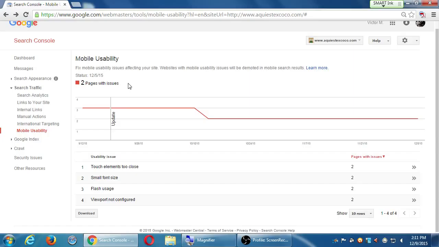Obviously, I've dealt with clients that say 20 problems, 90 problems. Those need to be dealt with. And we would usually want zero problems at all times. But that's not feasible sometimes, depending on the size and complexity of a site. But now that you have the knowledge, you can deal with the most glaring issues.